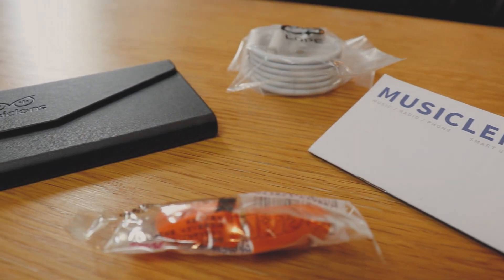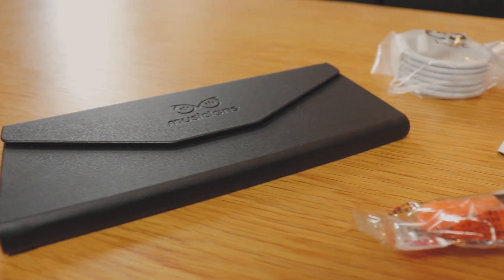Starting with the sunglasses — here they are attached to a piece of card which tells you what all of the controls are. I'll be blind for the rest of this video because these are prescription lenses. We also get a USB-C charging cable. And in the little accessories box we have instructions, a cleaning cloth, and a metal case — though it seems too flat to actually fit these in, which is confusing.